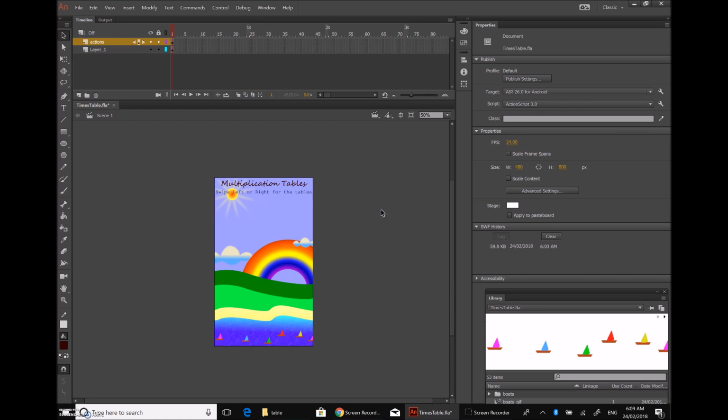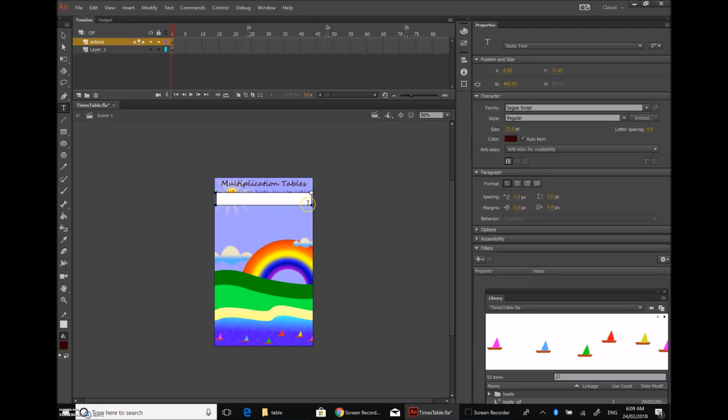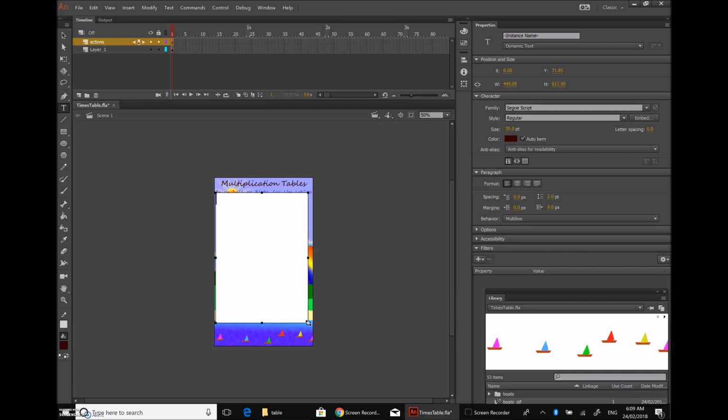I was going to have two dynamic anyway, but now I changed, I just put two of those static texts for our convenience. I'm going to create one dynamic text, right? And that dynamic text extends all the way down. When I say here dynamic text, now it'll allow me to change the dimension of the dynamic text. So I'm going to cover the whole of the screen or the canvas. Don't worry, it's still going to show us our background. So let's go here and wow, look at that.